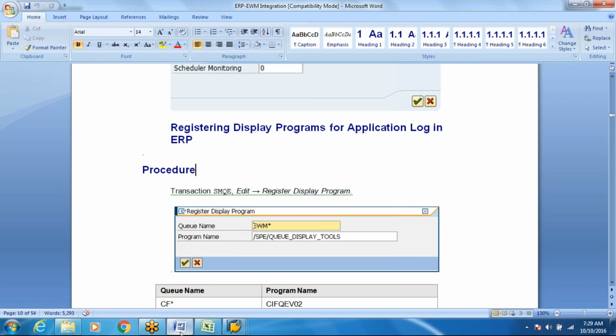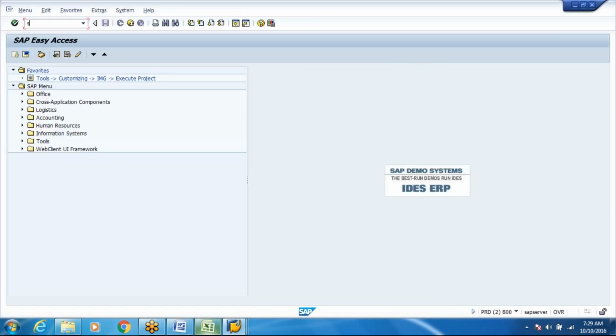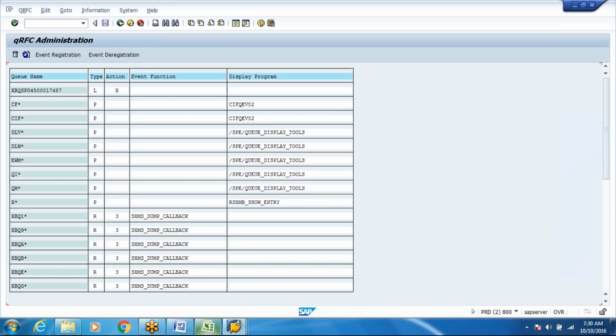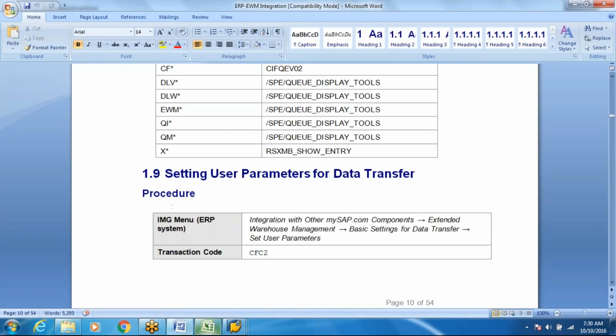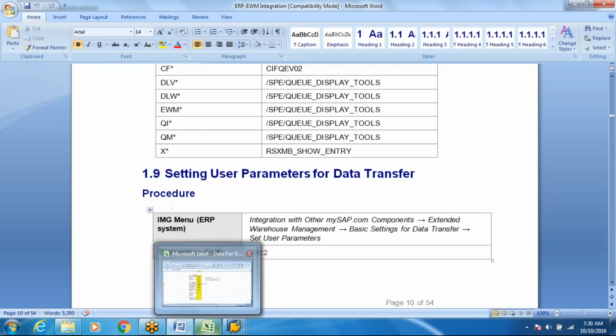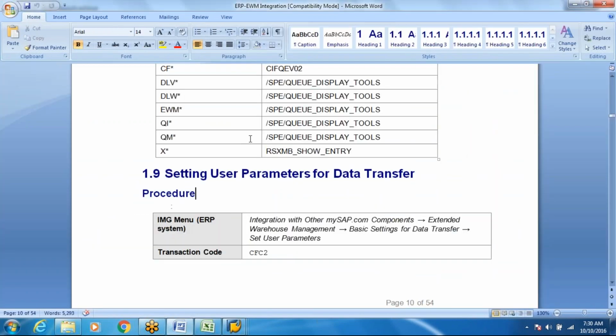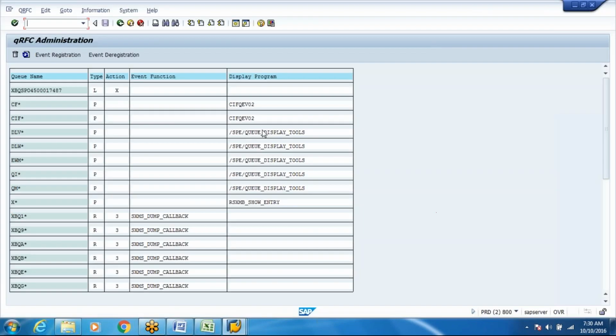Then registering display program. Okay, so there is another setting. What all settings we have just seen, we are going to quickly run through those in the EWM system as well. You can see that these are a list of programs given for the various queues. These are created by SAP, and this display program will help us to drill down and see the log.